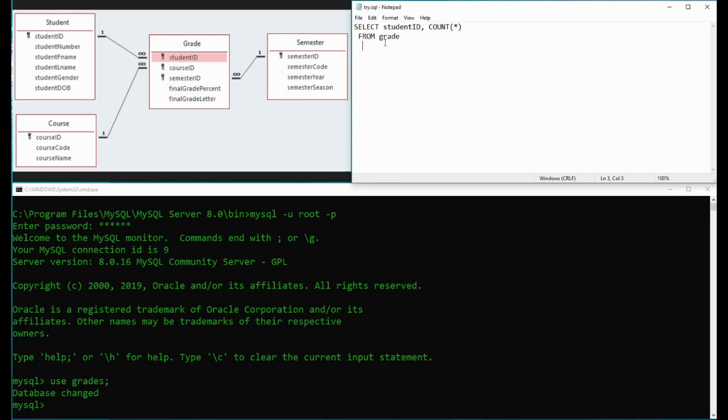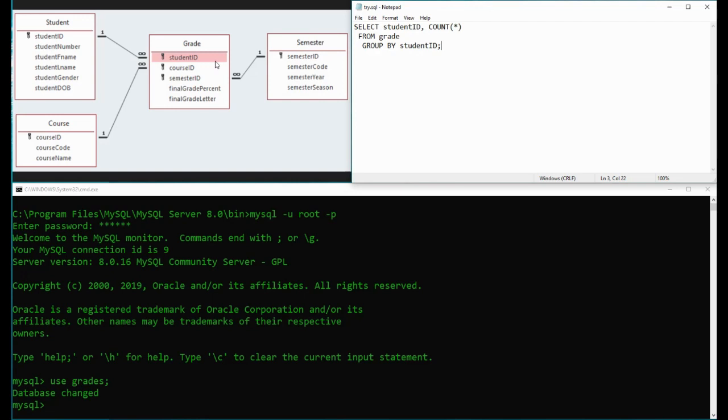What do I want to do when I use an aggregate function? Most likely, I have a group by. And what do I want to group by? I want to group by the student ID. So here, I'm looking in this table called grade, and I'm grouping all the different student IDs together. Student ID of 1, I'll put in one group. Student ID equal to 2 is in a different group, etc. And then I count each group.